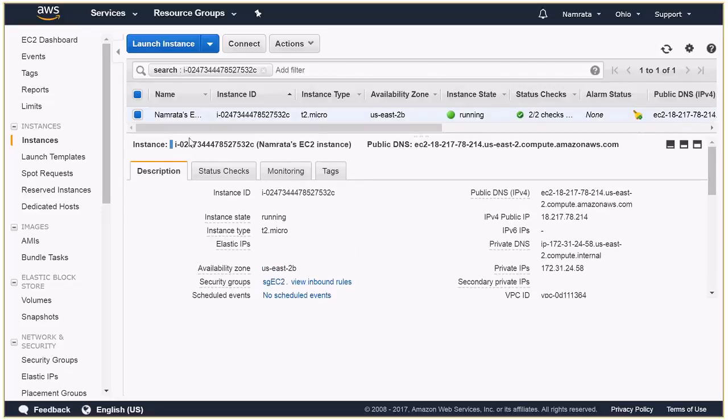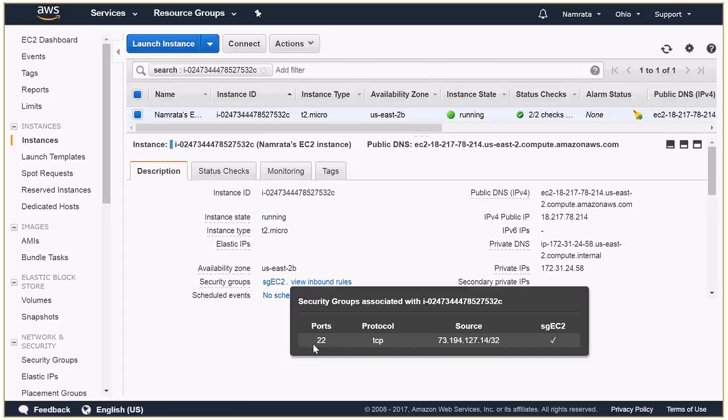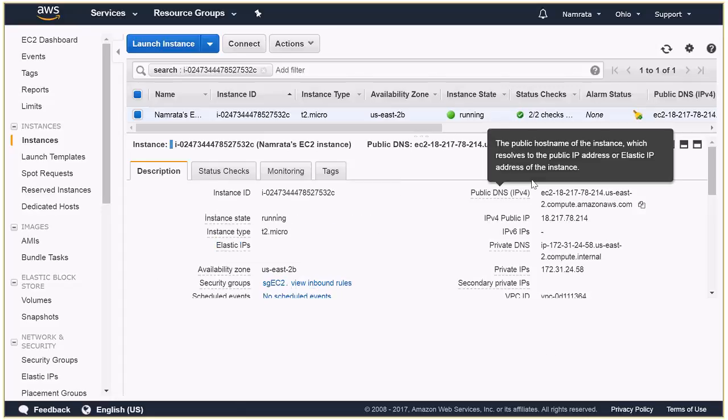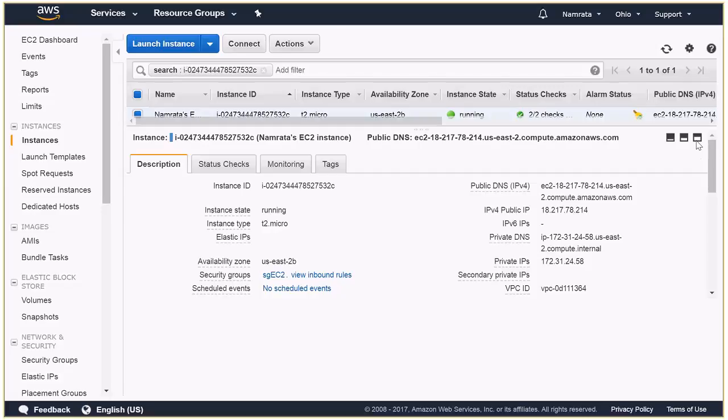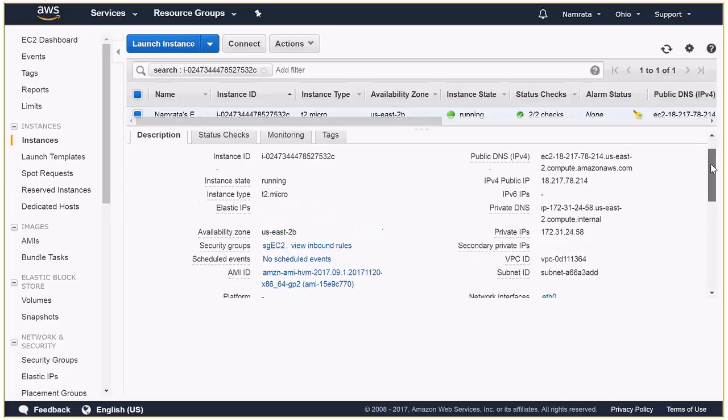As you see, this is your instance ID over here. The status is running, so this instance is available. Our security groups are here. If you click on inbound rules, you will see that port 22 is available, and this is the public DNS, this is the public IP, this is the private DNS, this is the private IP address that is associated.